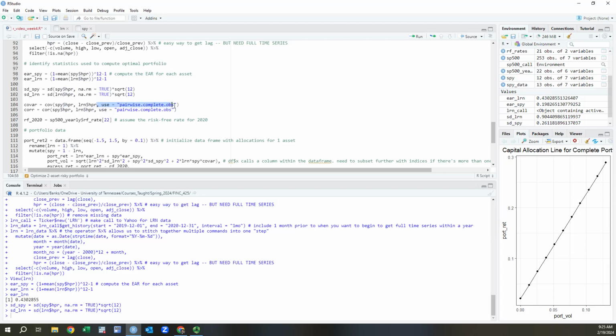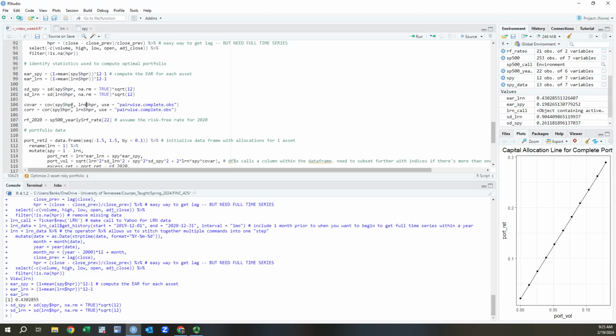And now you'll notice I have a different option here, telling it to use pairwise.complete.obs. This is what the covariance and the correlation functions use, parallel to na.rm equals TRUE. What these options do is tell R to use only the observations, use only the rows that have non-missing values within both objects' variables.